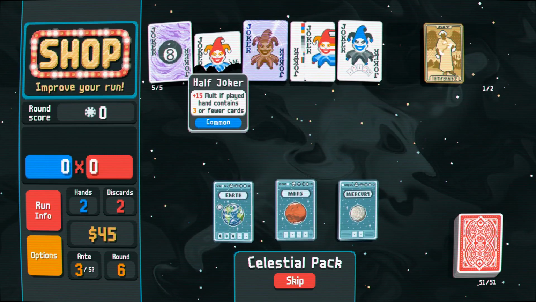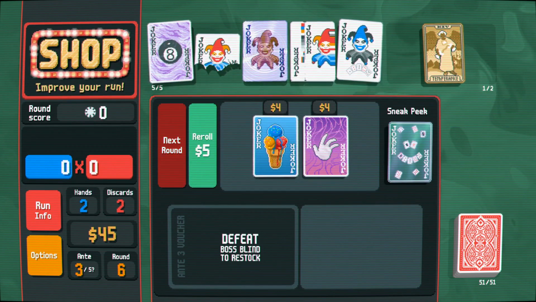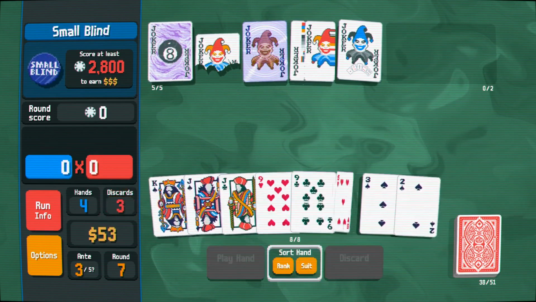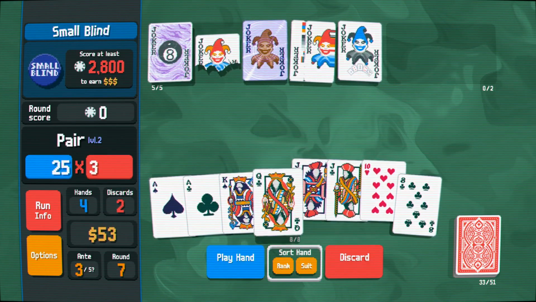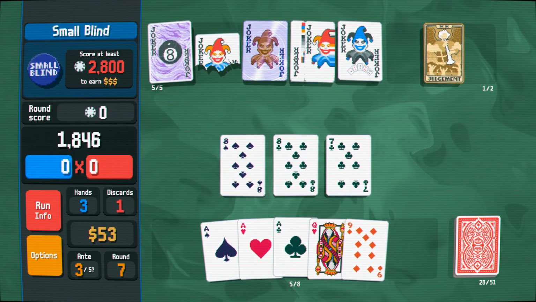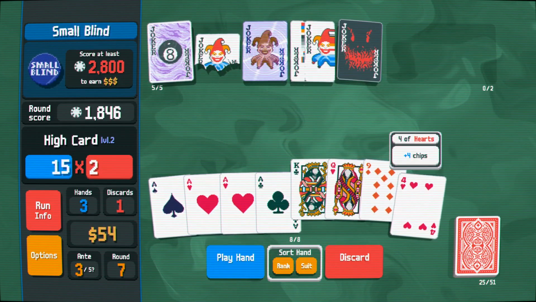Is good with Half Joker, but I think we want to pivot away from it. Actually, maybe not. We'll see. I don't know what I'm doing. I can get some money out of this though. I could use some of my discards. Five of a kind, maybe.